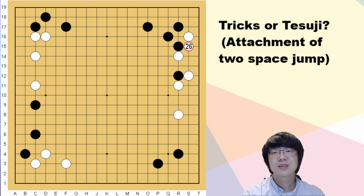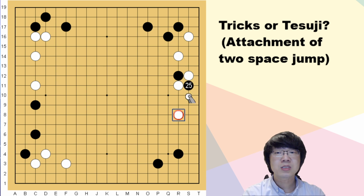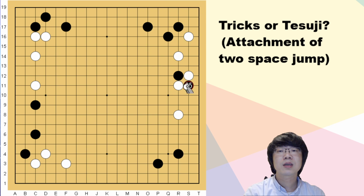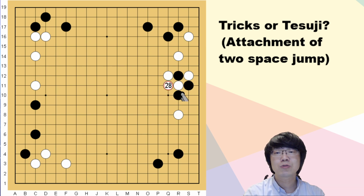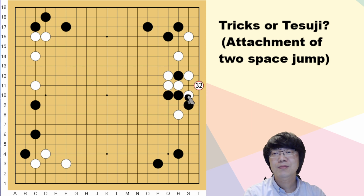Then what do you think? Sometimes black can even cut here, when black wants to carry this one stone. But in this situation, if white just captures, this is what black wants. However, black separates the white. So sometimes I can say this double cutting is working. But what about now, in this situation? If white just captures, then black must atari and try to save this one stone, something like that. But to be honest, I cannot say this is good for black, even if white just captures like that.